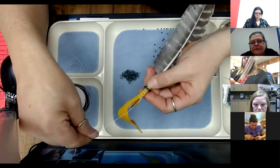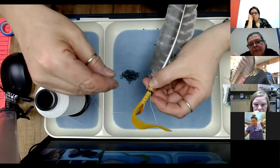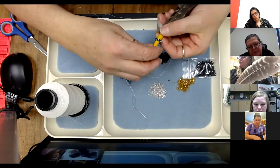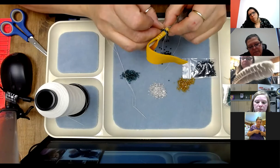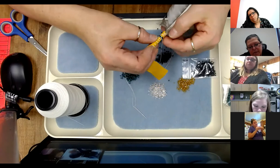Did it work? Or am I not? It doesn't really look like it's working. Okay, what's going on? Something's going on. Do I have the wrong amount of beads on here? Did I miss something when I took that off? Okay, I got a black bead there. Black bead there. Black bead here. Yeah, it's like it's tangled or something.